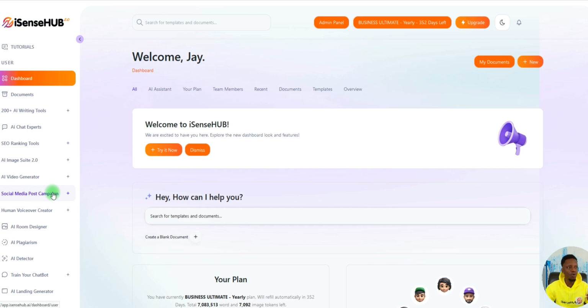So with that much ado, let's quickly go on to the social media campaign post section, which is here. You click the plus button and then you have these two other tools open up. The first one is AI social media. The second one is scheduled post. These two tools are linked. And so when we go through the process, you're going to see how they're linked and how they work together. So you will start from the top, which is the AI social media. So let me click there quickly.